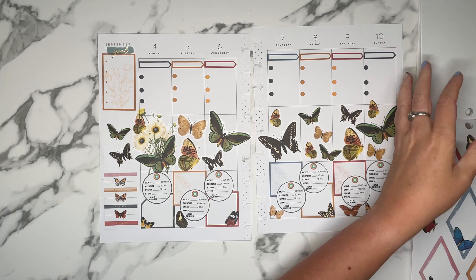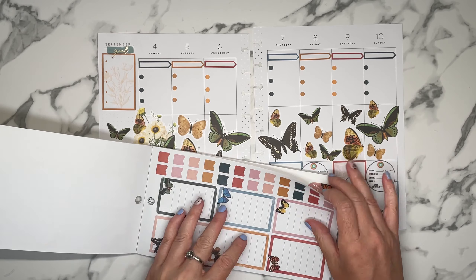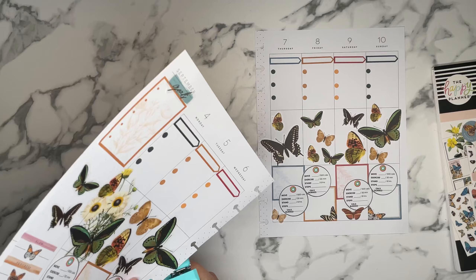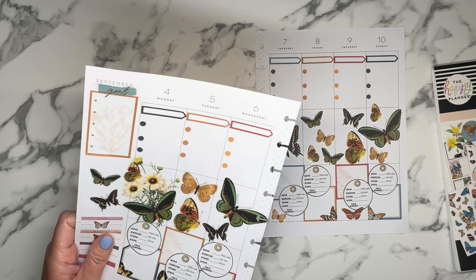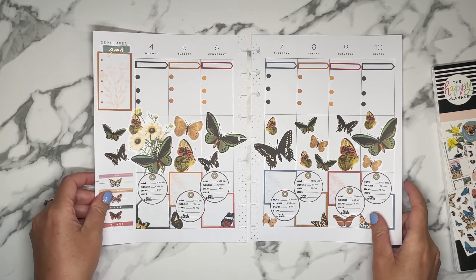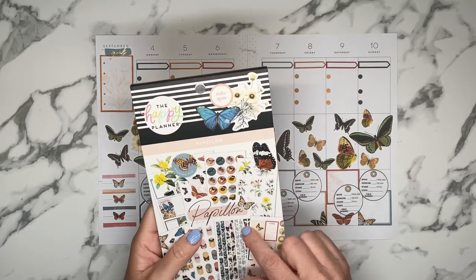I don't think I can really add anything to the bottom — I don't know that it's necessary. I was just curious because I have this whole sticker book and I really do like it, but I have so many sticker books that when I pull one out I'd like to use more stickers. But I think we're fine. This is the only page I have to repunch. I'm going to use my We R Memory Keepers single hole punch — I have that linked down below, which is an affiliate link. If this sticker book is still available I'll link it down below, but I know this is pretty old — I got it on clearance.